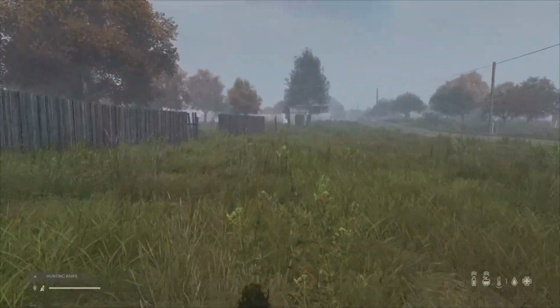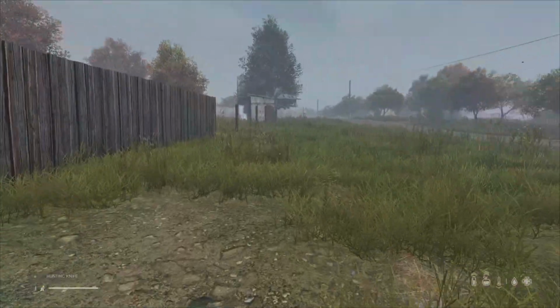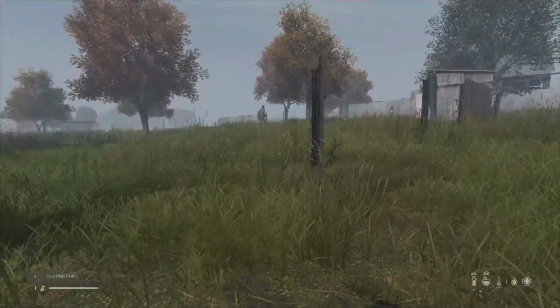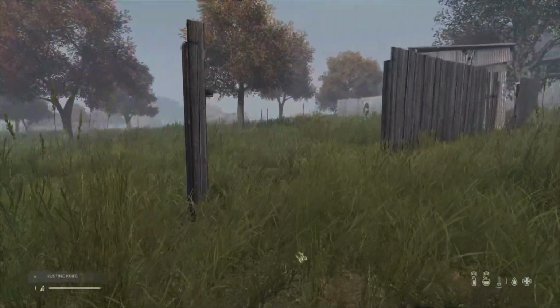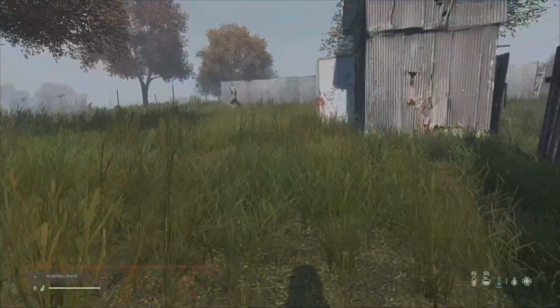We're going to head up here a little bit, because there are some buildings up here, and we want to go and have a look at them. There are also some Zeds up here. Probably just want to be a little bit careful. Don't want to get overwhelmed by Zeds.